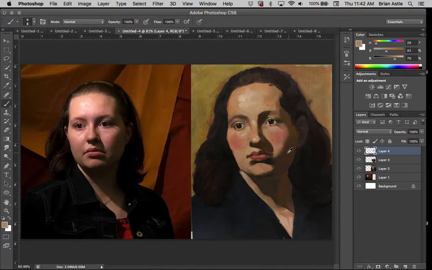Okay, so even this shadow down here, we're going to go a little bit more yellow, we're going to go a little more saturated. And I'm just going to put some color in there. And maybe we can go a little bit warmer and even a little bit more saturated. There we go. Fun.